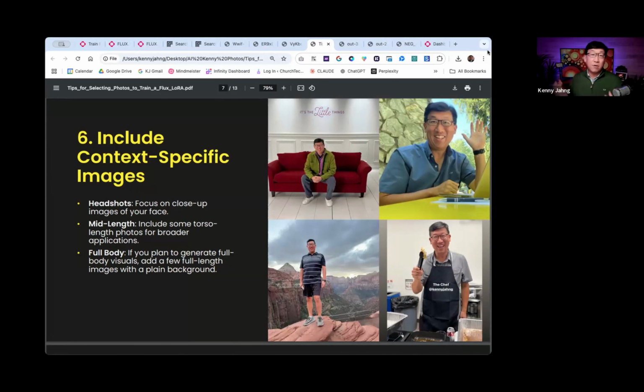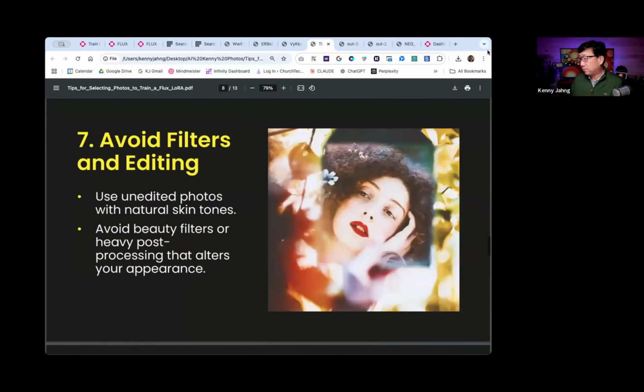So whenever you're out and about, if you have the chance and you feel like you have decent clothing on, then take some more photos. And again, different angles, different perspectives, things like that. Not just the selfie, not just wide angle. Different context in terms of how you're posing is really important.